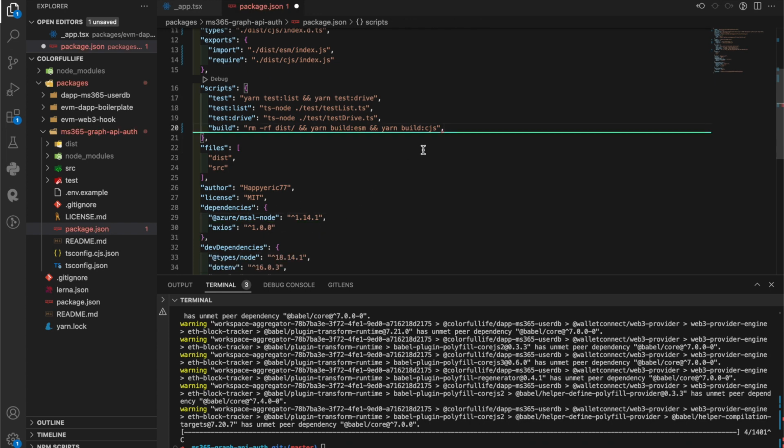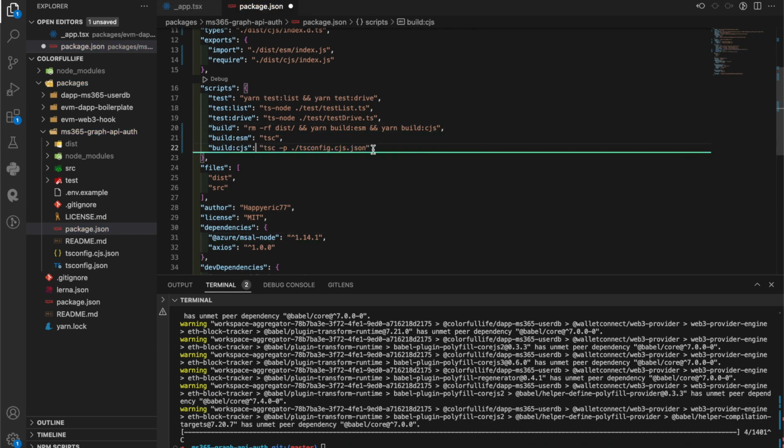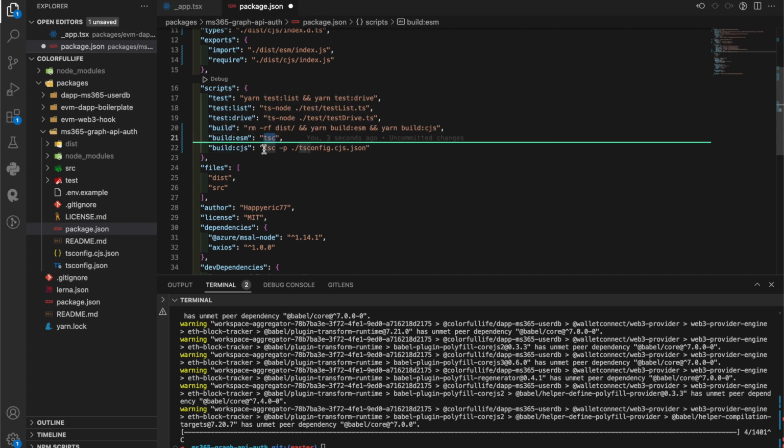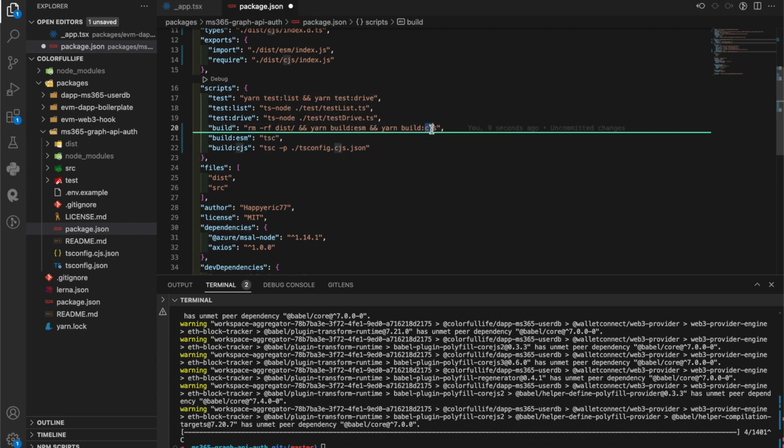In the previous approach, we made use of TSC, the TypeScript compiler, to compile both the ES module as well as the CommonJS module. But now we don't need it anymore. In the previous approach, it would generate a bundle of files inside the dist.